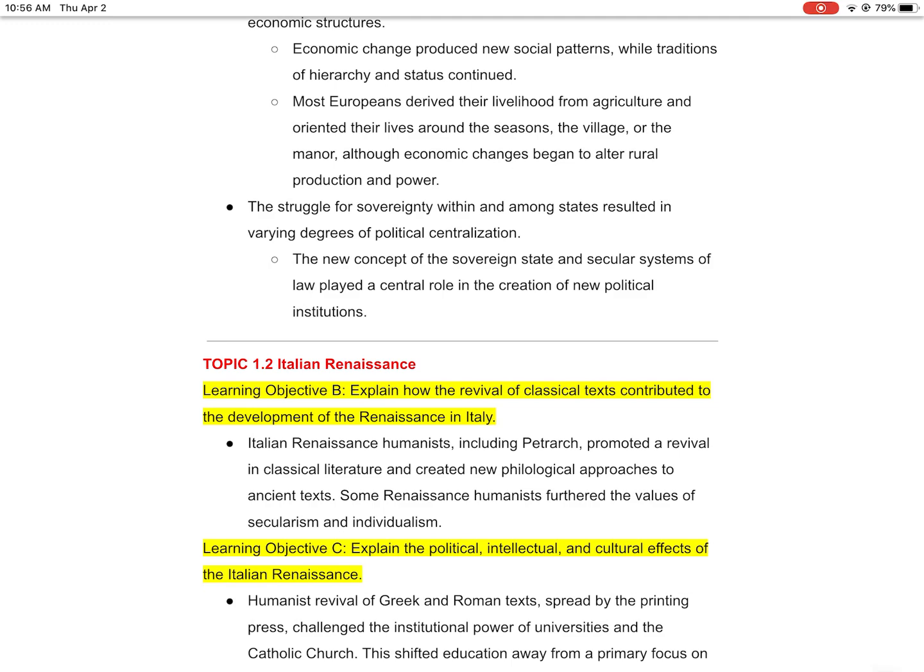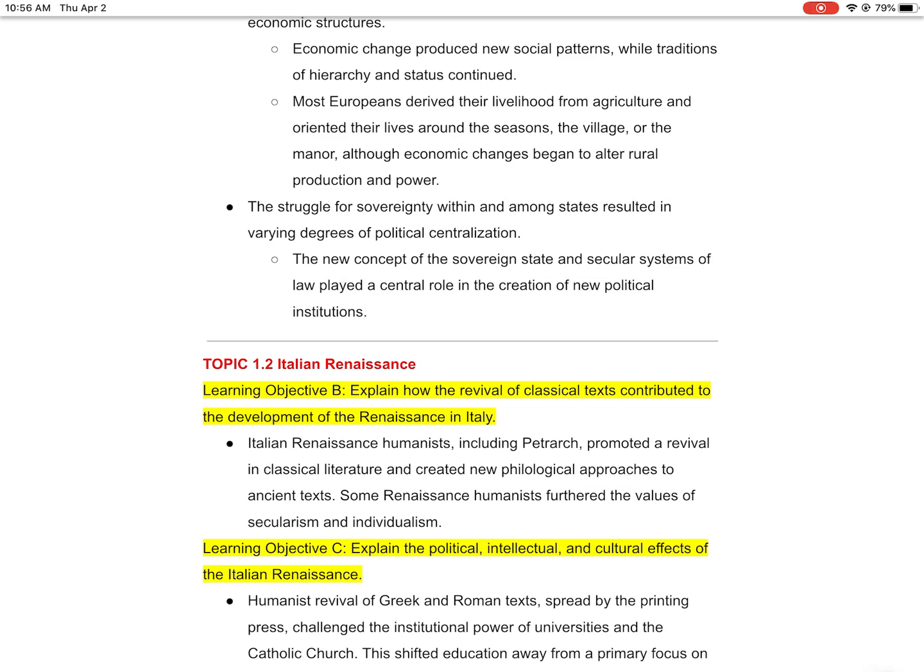The king is at the top, and he has lords and nobles and vassals underneath that. And these lords and nobles have knights that serve them. And then at the bottom, you get the peasantry or the serfs. That's the social structure that continues to perpetuate during the Renaissance time, even though things do start to change. And that's one of the things we talk about in this class, how things change.